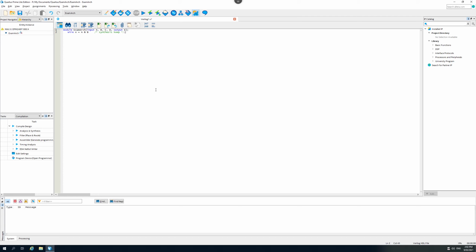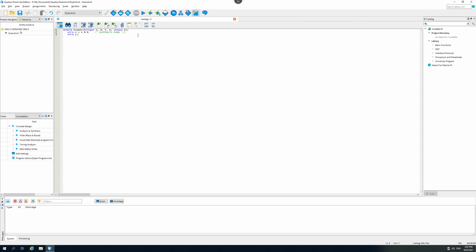And so although this looks like a normal comment, the Quartus compiler scans the comments, and if it sees a comment starting with synthesis followed by a word it understands, it actually does something. It actually says, oh, this is a compiler directive, I have to keep that logic gate there.